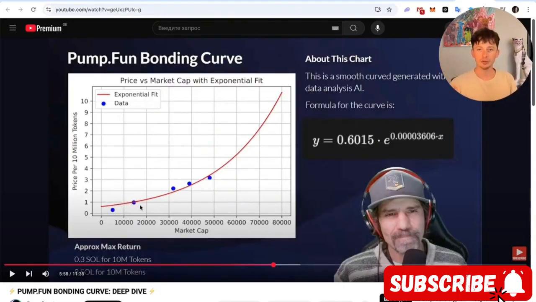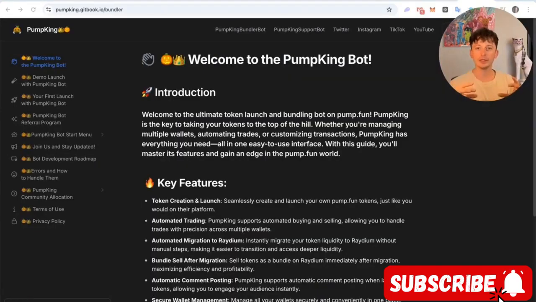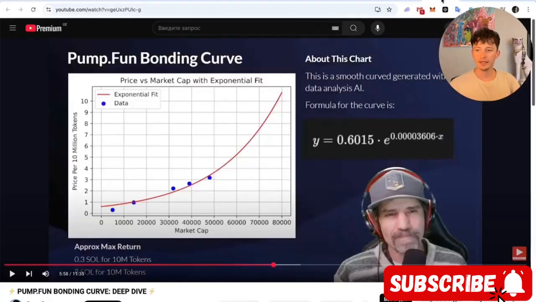And to solve this problem, to put it briefly, there's a tool that allows us to secure our launches. People commonly call it a bundler bot. And it allows you to do the following. Here we launch the token from the developer wallet, buy a small amount of it, and so that bots don't get in right after the developer, the bundler bot combines the purchase transactions with the token launch. Accordingly, the transaction where we launch the token is placed into a single block, and in that same block, transactions from other wallets that instantly buy the token are also recorded.